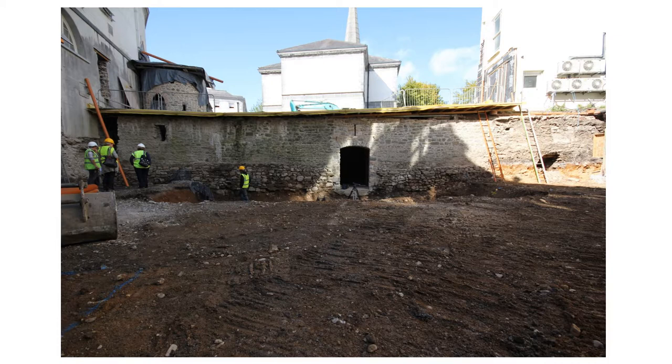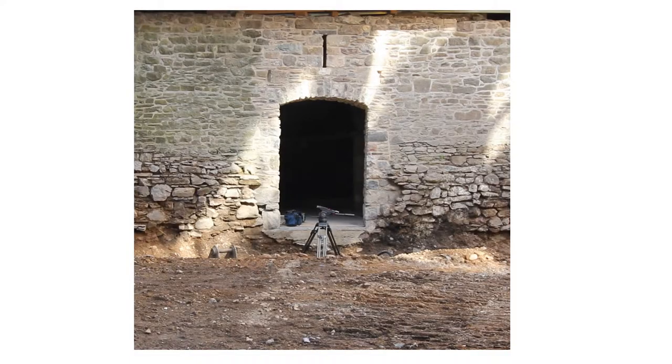which you have to build before we could do anything. That is when we got down to natural ground, and that now is the first time in probably I don't know how many years that the other croft was exposed, and you can see the stonework at the bottom is not quite as well. Obviously, the top has been pointed from time to time, but the bottom had not been. And we have a lot of archaeologists on the site, and a lot of containment and a lot of restrictions. But you know, you get there eventually. That's a little bit more of the undercroft.